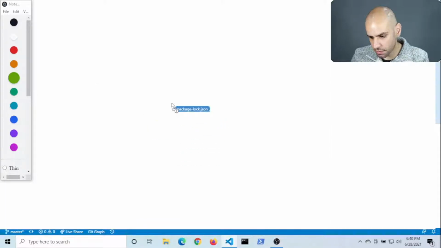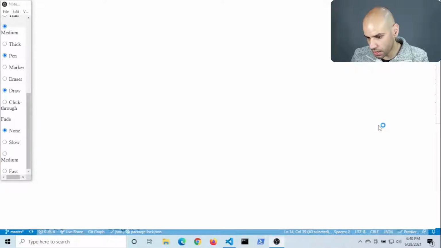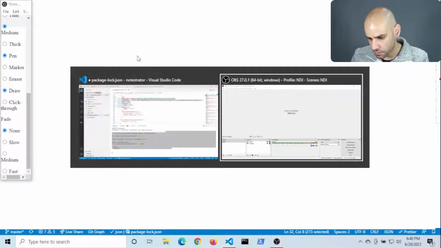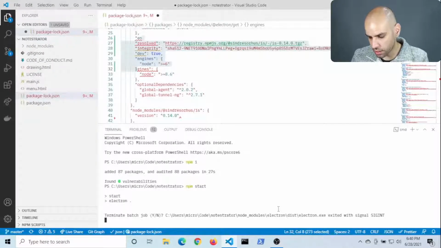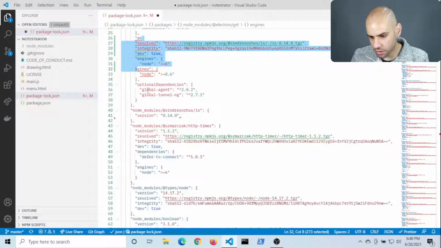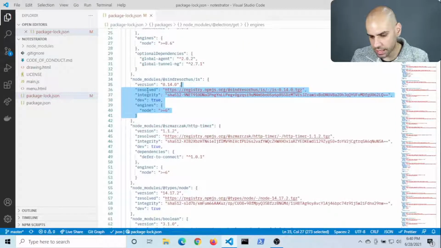Oh, and it seems like I am able to interact with the app underneath, so it may not even be drawing a window here. It seems like I am interacting with Visual Studio Code underneath, and it doesn't show up here on this part, so it's hard for me to even stop this app from continuing to run. Okay, I was able to Control C on this window, and terminate this batch job, and I was interacting with Visual Studio Code. You can see that I mangled the text and everything.